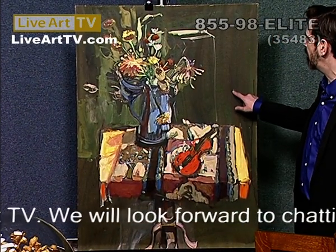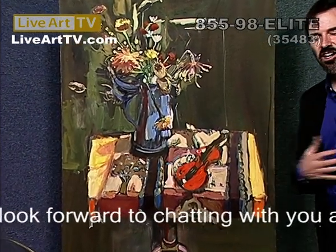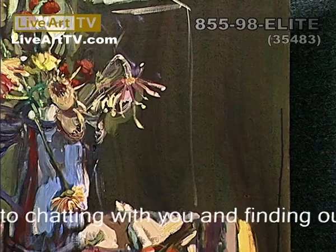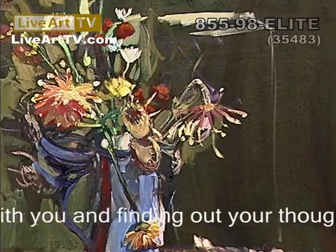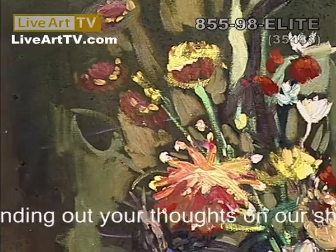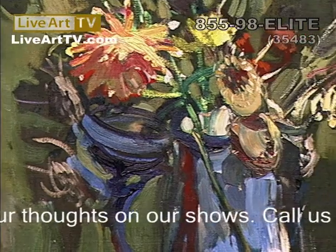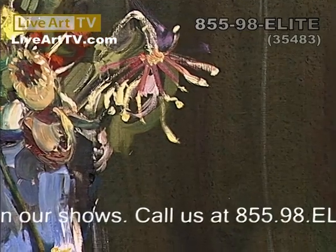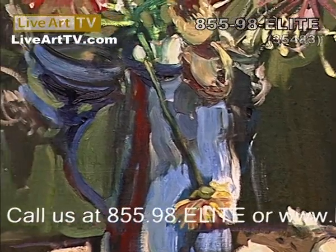There's this wonderful wash in the background of the canvas that's holding the whole thing together. It's kind of earthy. This is definitely an autumn painting to me, or late summer. It's got all the flowers in it that someone's picked in the garden, and they put them all together in this vase. And it's a very homey piece. It's a country home, something that's a little more settled. This painting that's estimated to go for $2,500 to $3,500 was at Christie's in an auction in 2008. And so it'd be quite interesting for someone to actually take it home and have it in their own home when it was such an important piece to the history of late modernist history.